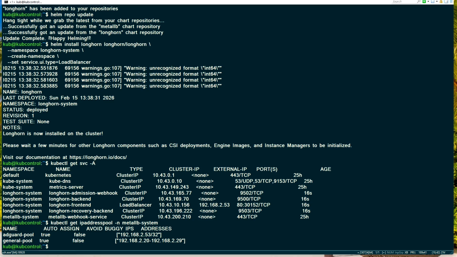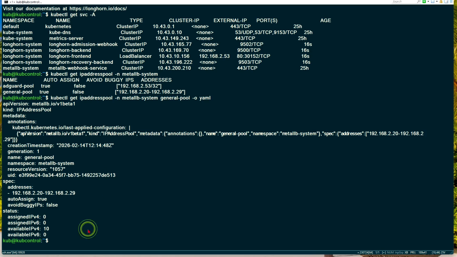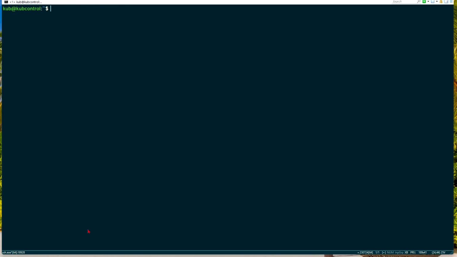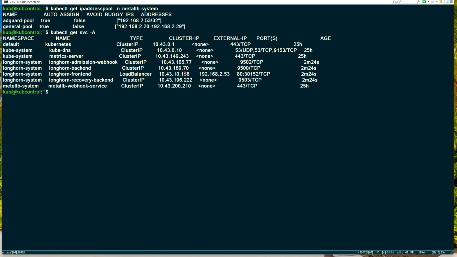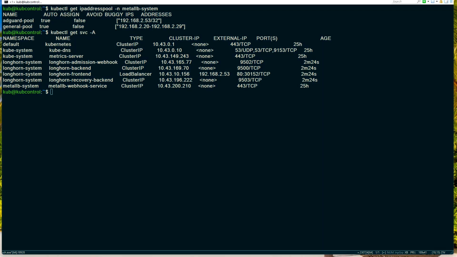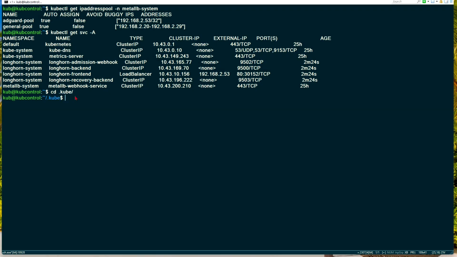So let's see here. Let's just throw this other command in here. So we're okay there. Let's go ahead and hit clear. We know that we're using .53 now. Go back up here and do that. And we want to change this. I'm going to change this to 61. Now why 61? Because I'm going to put Traefik on 60. So we need to do that, and we needed this command to go ahead and do it. I just went in that directory for giggles, because that's where we're going to start working to install our other apps on our cluster here.